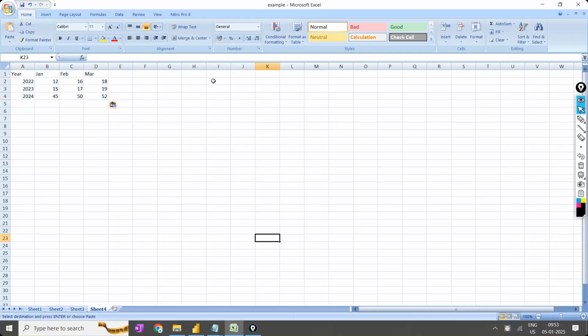I want the output like this: year, month, and sales. 2022, month Jan, this is 12; 2022 Feb 16; 2022 March is 18.